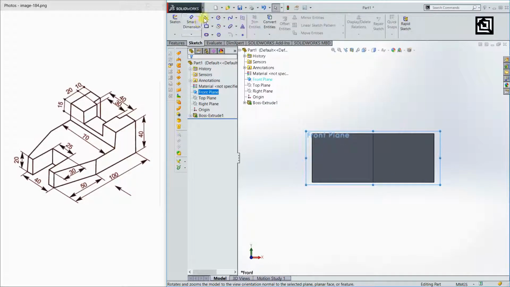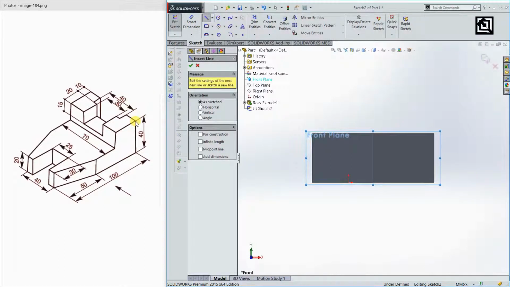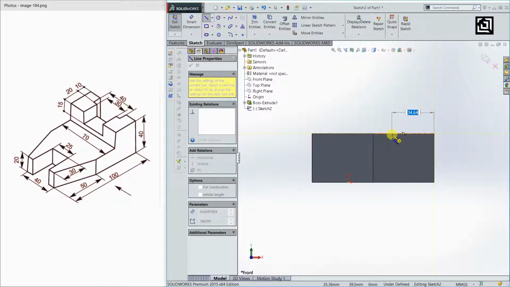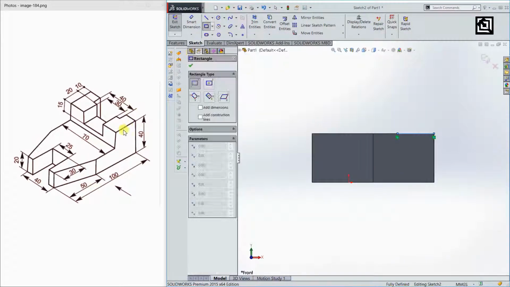So to start, from here to here I'm taking a line of 30 mm, and from there I'm taking a corner rectangle. Actually, here they haven't given the total height.